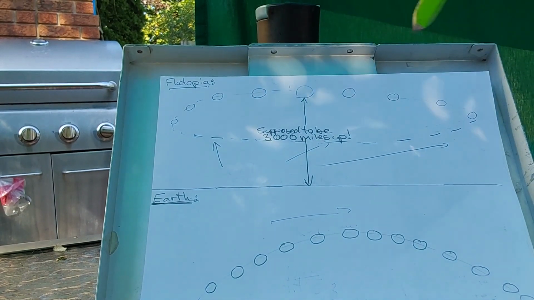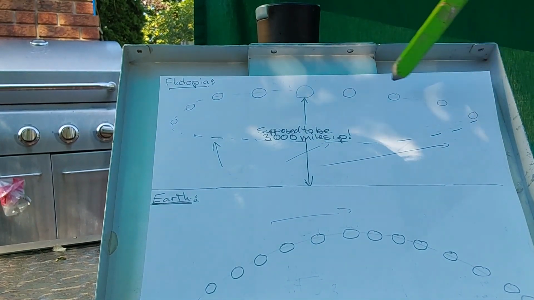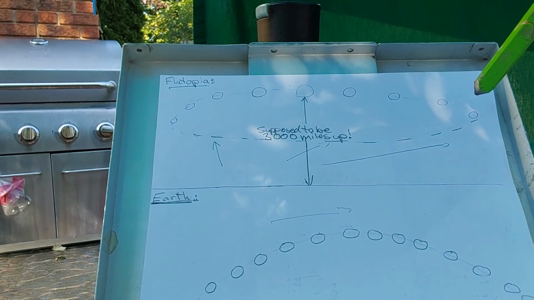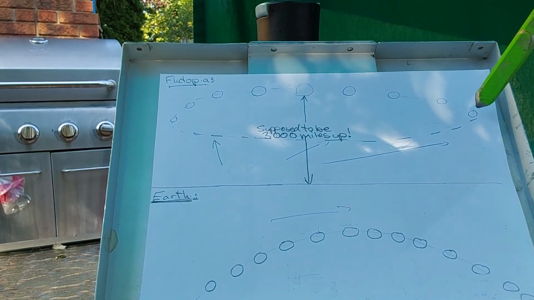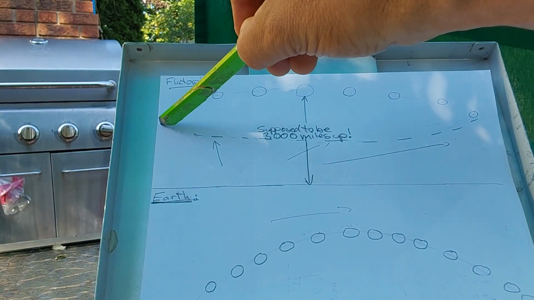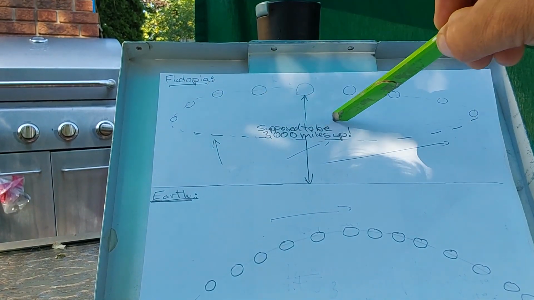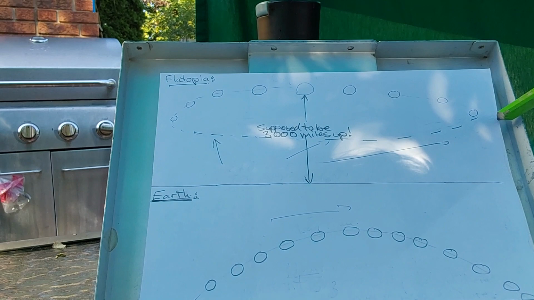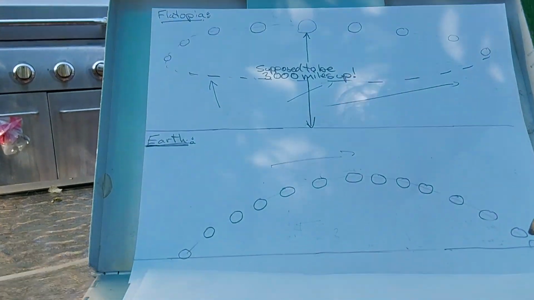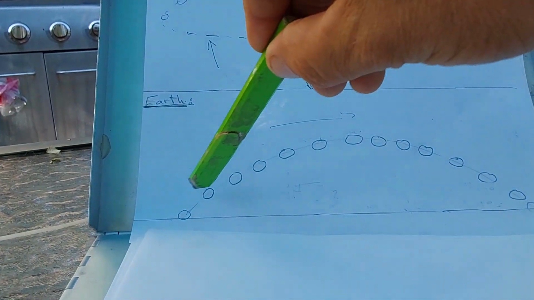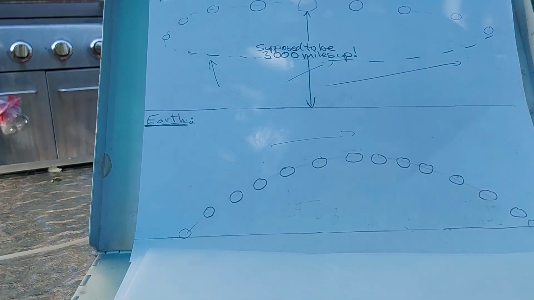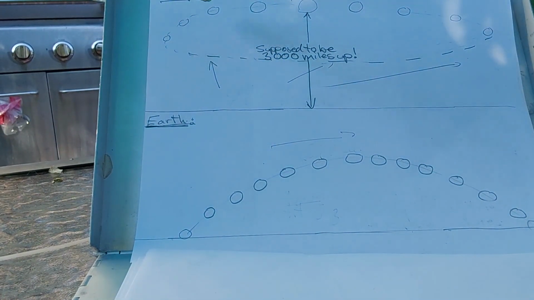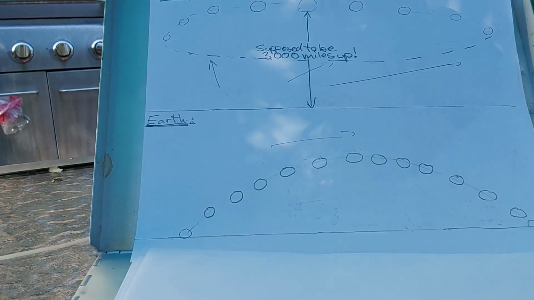Now, if it were just 3,000 miles up, it would change in apparent size. But disregarding the fact that it doesn't change in apparent size, what they say is that if you draw a line across here, that is where the actual horizon is. And that's why it looks like that. But the problem is that this arc here doesn't quite look like that. That's a little bit more stretched out and elliptical.